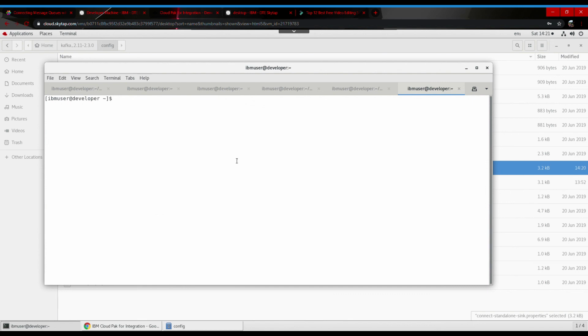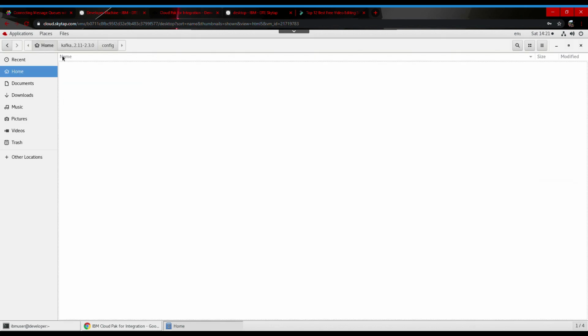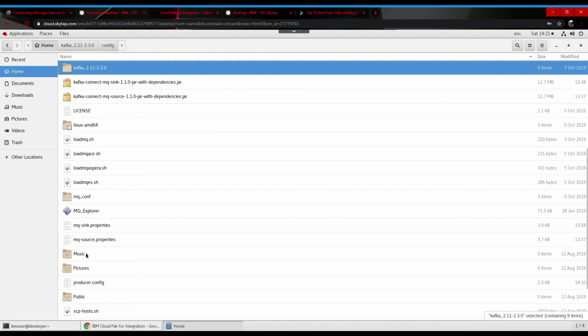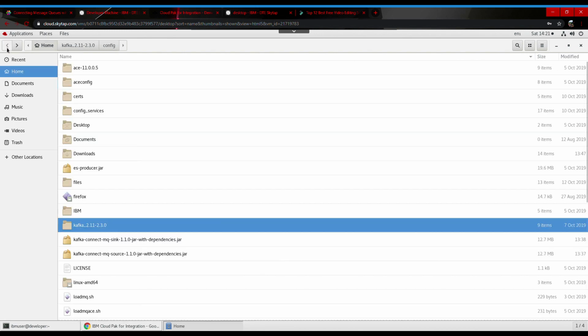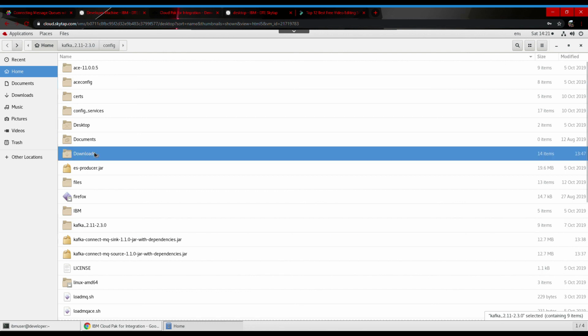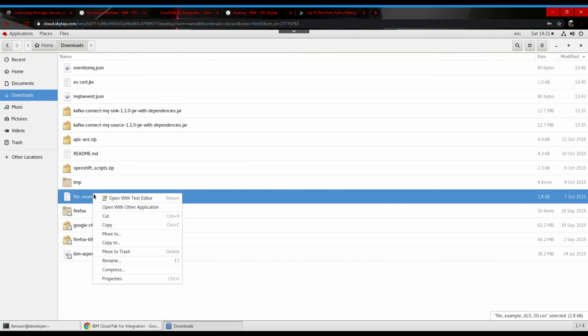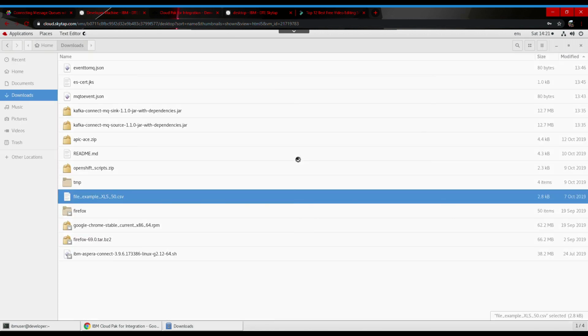Okay, now we can start to send a file from Event Streams to MQ. The file is a CSV file. Wait a second. Yeah, this CSV file has 50 rows.